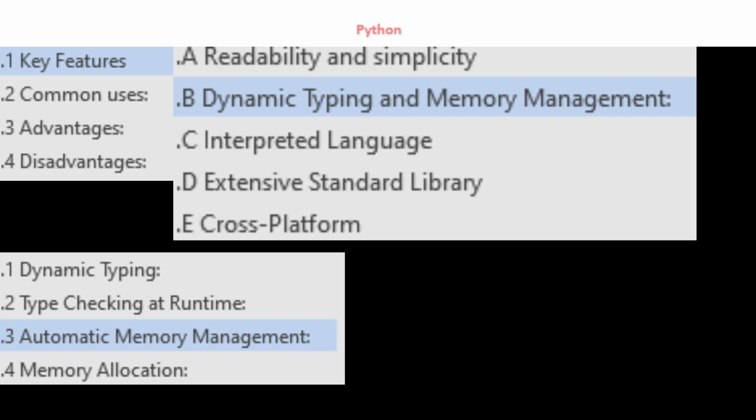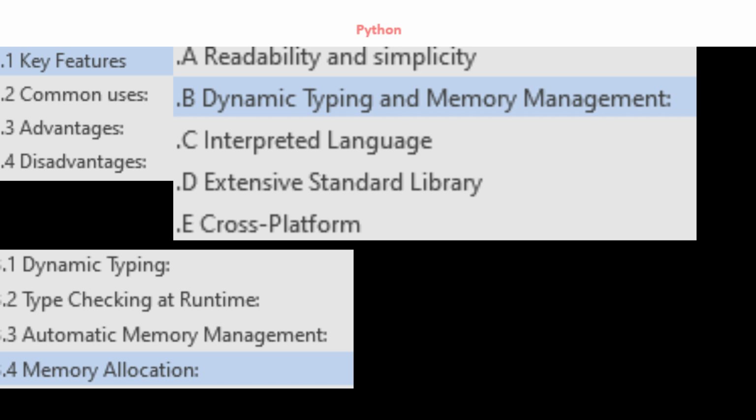Reference counting. Python employs reference counting as part of its memory management strategy. Each object keeps track of the number of references to it, and when the count drops to 0, the object is deallocated. Example: creating a new reference to an object increments its count, while deleting a reference decrements it, eventually leading to deallocation when no references remain.